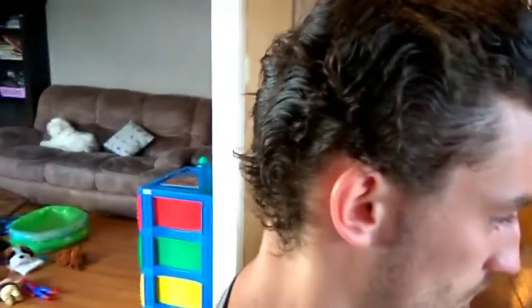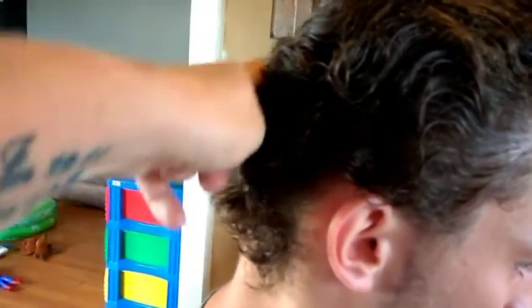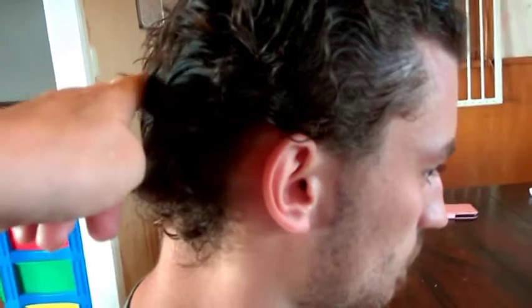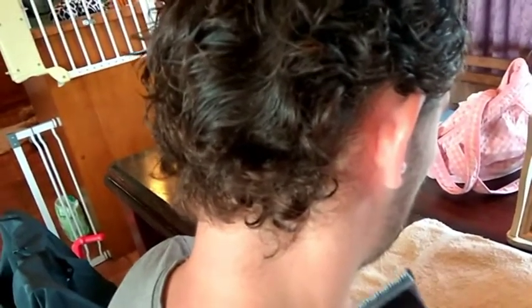The other really important thing, if you think of the head as a question mark, is where we have a little bump here. I can feel it quite clearly on Morgan's head. That's called the occipital. And that's a very important design point. So where the occipital is where I'm going to stop with the clippers. I don't want to keep clipping up to here because I'm going to have a wonky cut. So I'm going to use the clippers to the occipital and then I'm going to go into the scissor cut. I'm not going to go down with the hair growth. I'm going to go up.